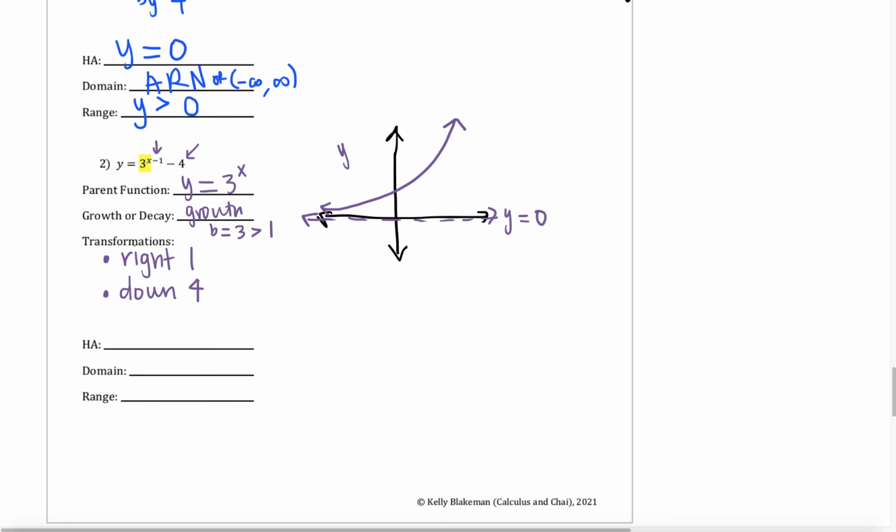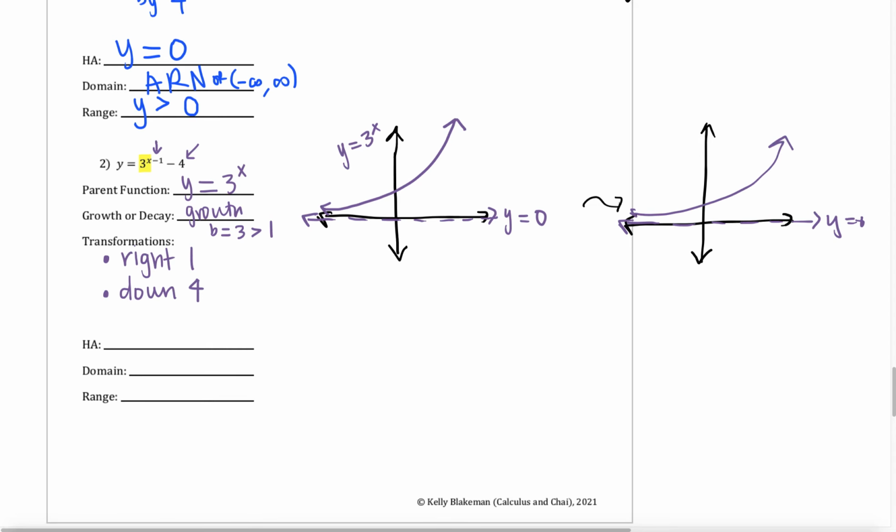And again, this is that parent function. It's a rough sketch of 3 to the x. From here, let's think about how this graph moves. Well, if I go to the right one, well, that didn't change much of anything. The graph did technically move, so let's draw the new one where I go to the right one. The horizontal asymptote, though, in this case, which is the next thing we're trying to find, doesn't move at all. If I just shift to the right, it's still staying at the same point. I've just slightly shifted this graph a little bit more to the right.